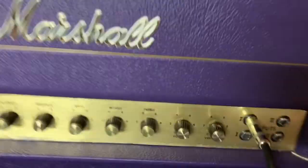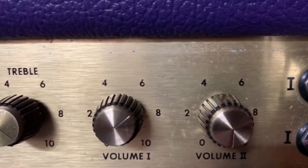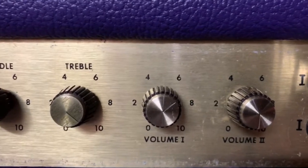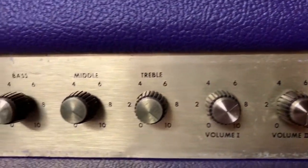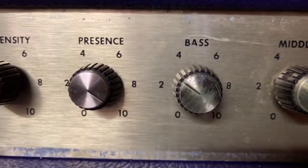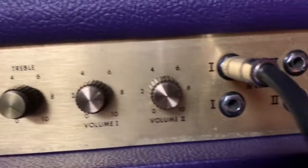So I'm just with the volumes here. I've got, believe it or not, the volume on this amp on about 7.5, and I got this volume turned down right here, and treble is on 10, middle's on 10, bass is on, whatever that is, 5, presence is all the way up, and then these two knobs are off. And I'm plugged straight in, no effects.